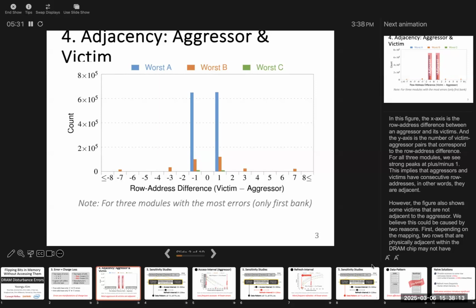So here they are showing on the x-axis the distance between the aggressor row and the victim row. So 0 means no distance, 1 and -1 mean the immediate neighbor, and 2 and -2 mean the neighbor after skipping 1 row. Okay. So what they found is that the highest number of errors are induced by an aggressor row into its immediate neighboring rows on both sides, let's say, the +1 and -1 side. And very few errors are induced in the rows which are at a higher distance on both sides.